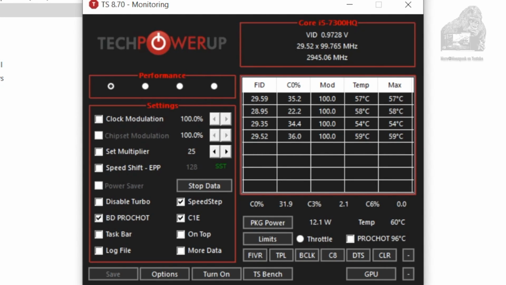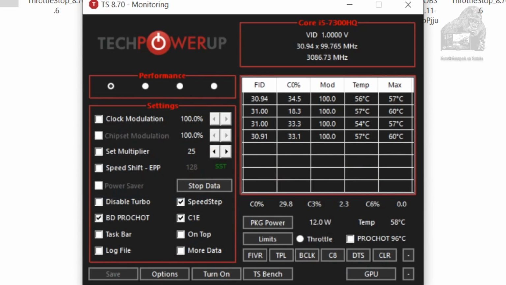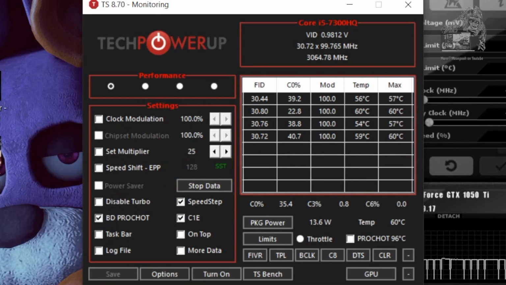Now, before we change some things, it's better to know a bit about your processor. For me, I have the i5-7300HQ. This is also listed in the top right column. It has four CPU cores running at 2.5, and when turbo is engaged, one core can reach 3.5 GHz, while all four can only reach 3.1. It has a thermal design power, or TDP, of 45 watts. So for me, I know that I do not want my CPU running anywhere close to 3.5 GHz, and I choose to use the speed of 3.1 GHz.